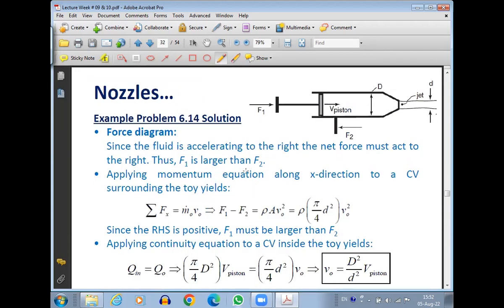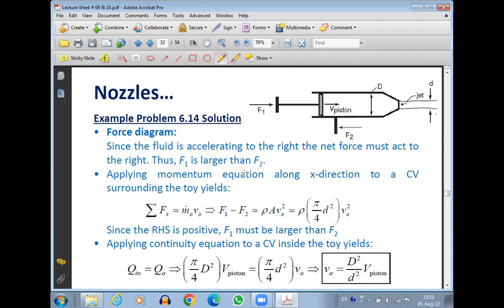So here in this problem, the force diagram and the momentum diagram are not drawn, but you are required to draw these two diagrams. Suppose this problem comes in the exam, and any student solves the problem exactly the way it is solved here in the slides, without drawing the force diagram and the momentum diagram. Then the points for the force diagram and the momentum diagram will be deducted from that student. So even though it is not drawn here, you have to draw it.